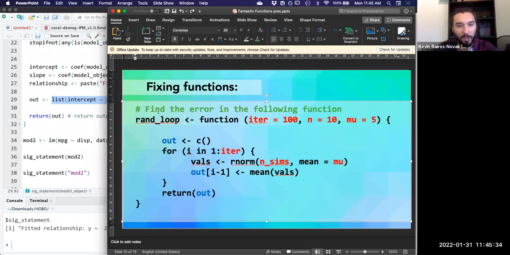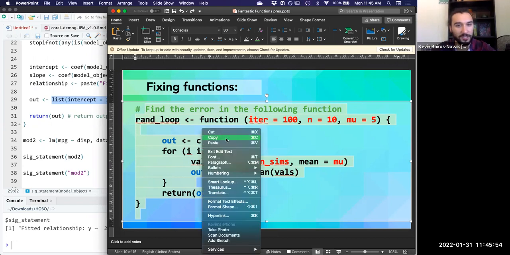But we know we've inherited a function from someone. We don't know where the error is. Where the heck do we start? Do we just rebuild the function ourselves? We don't even know what this function is doing, but trust me, I think we can solve it. And there's, in my opinion, a really easy way to figure out where an issue is happening in a function.